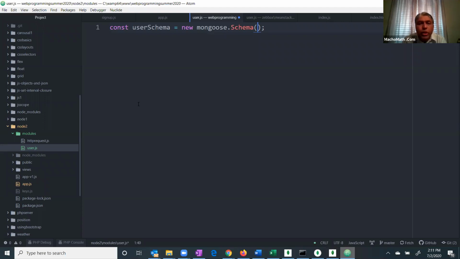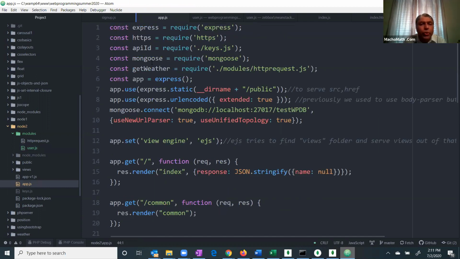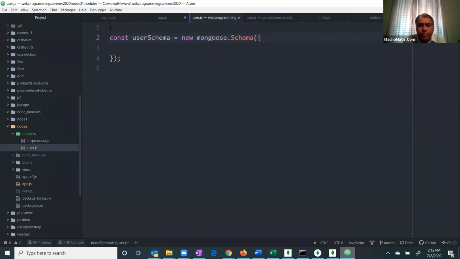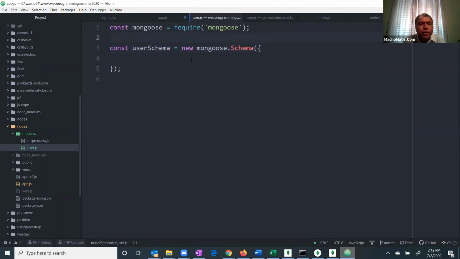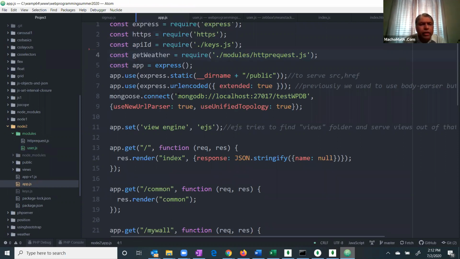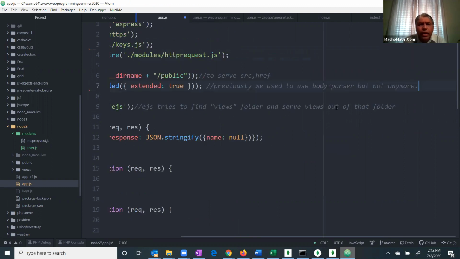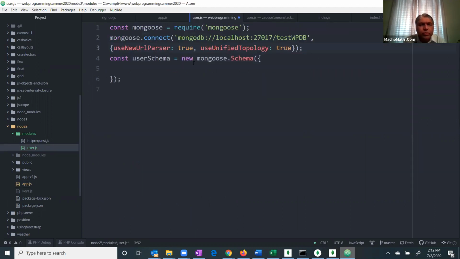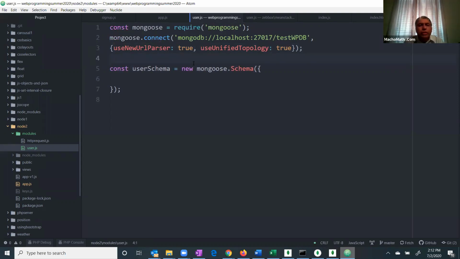And here we need to tell the structure of the schema. But wait a minute, this is definitely an error. Why is it an error? Because it will tell, hey, where is mongoose? Here we need to have the mongoose reference. So we can cut it from where mongoose is declared, and paste it up on the top in this file. Similarly, go back, and the connectivity we can also have over there. So we cut it from here, press Control S, and paste it over here. Now it will know what mongoose is.